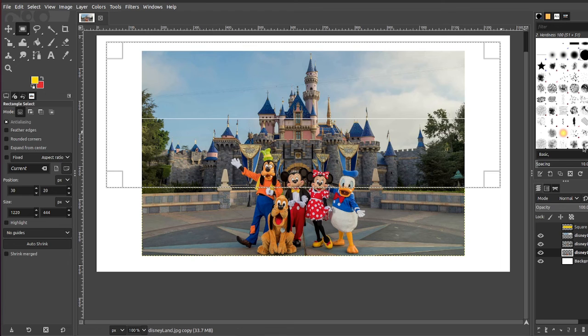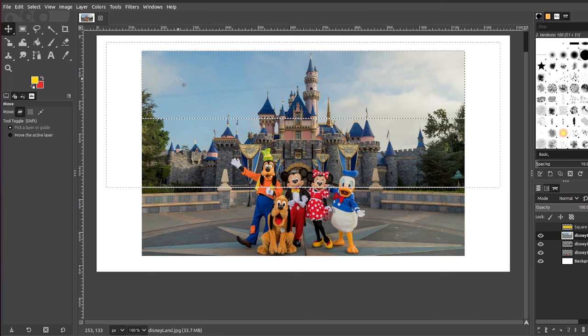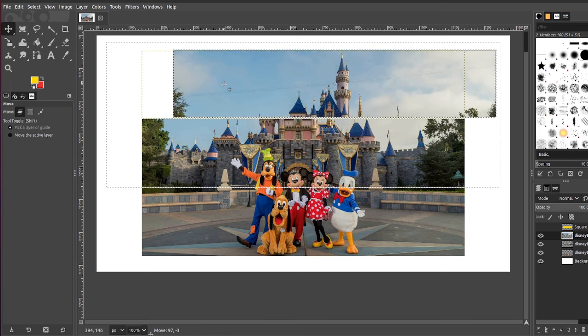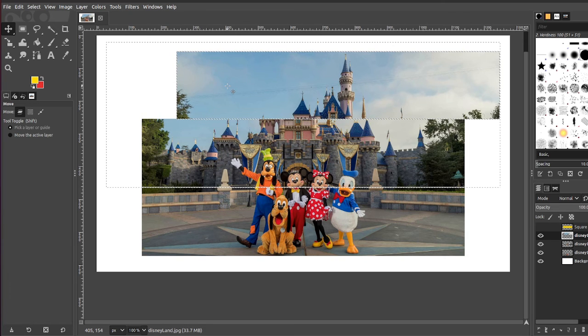So in this one we're gonna highlight the topmost one, and then basically go to the selection and move it to the right. Okay, and we're gonna do the same thing for the third one.